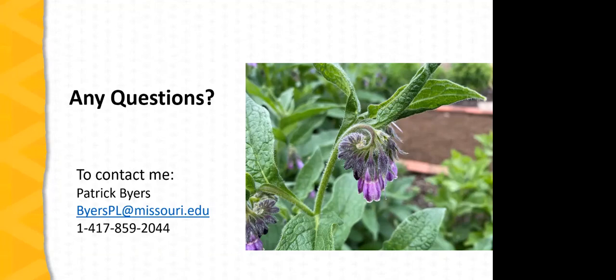Generally, the pruning of trees in a food forest is less intense than it would be in an orchard, a more or less traditional orchard. In a food forest, sometimes we sacrifice some degree of productivity to ease of management. That doesn't mean that we don't want to develop strong structure and to maintain an open structure. It just doesn't mean we have to be as detail oriented as we would be in an orchard. Now, particularly early in the life of the trees, both the canopy trees and the second layer trees, it's important to develop good structure in those trees. But once the trees are mature, then pruning is generally less intense in the food forest than it would be in an orchard.